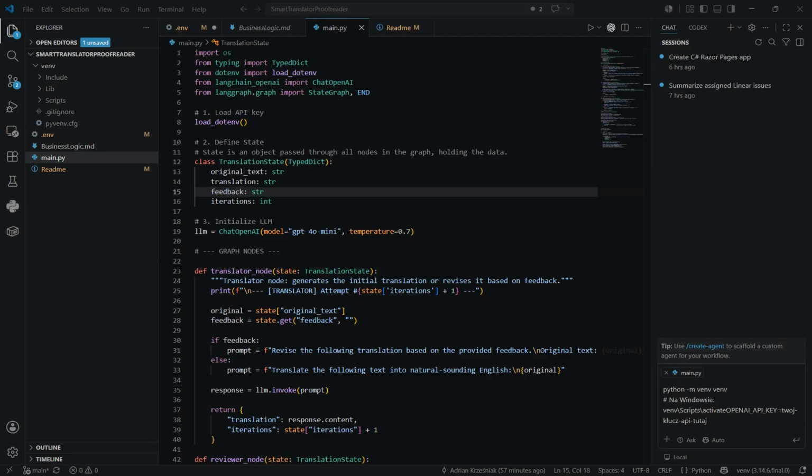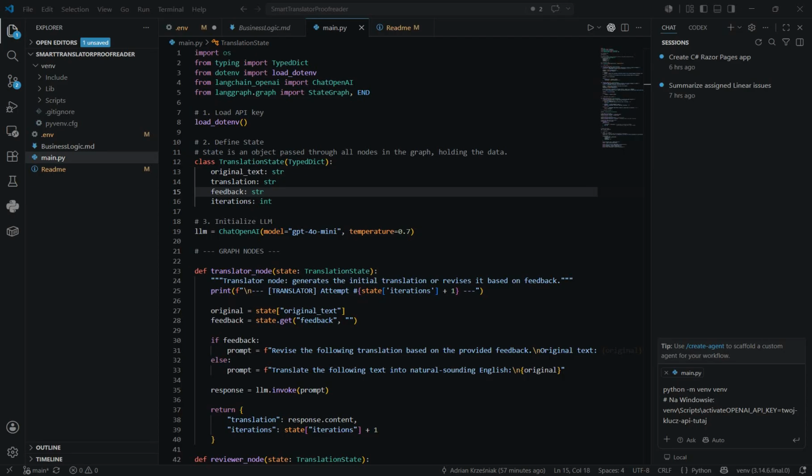So imagine, for example, if we use LangChain, then it will be like that. We have text, we are going to translate it, and we are going to get a result. In the case of LangGraph, we can do that differently. We can push the agent to translate and check if the translation is okay.